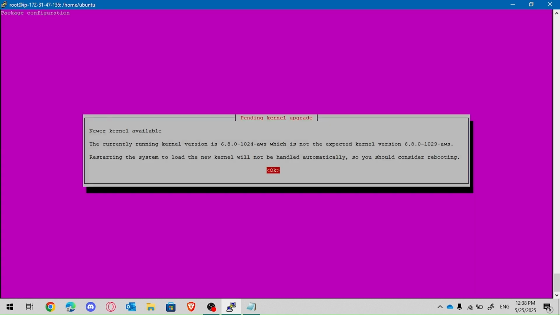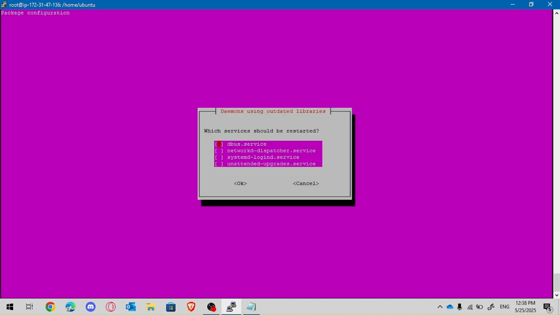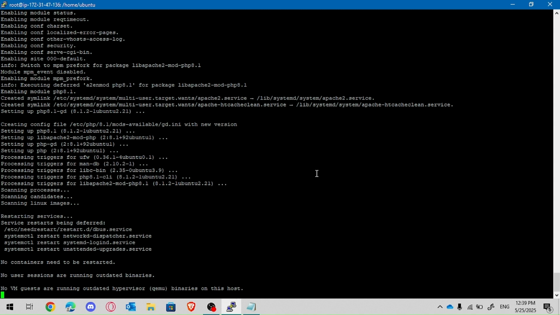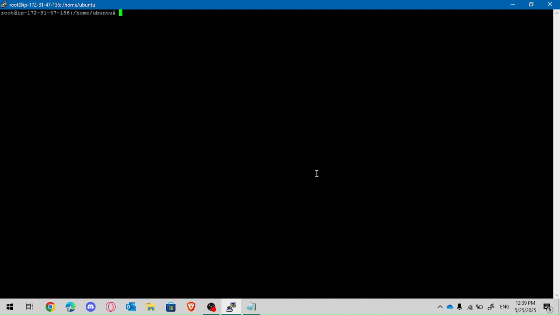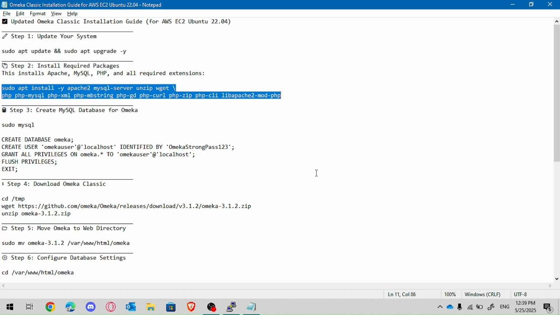There's a new version available, and I just tap here and then enter. Then for which services I need to restart, I can select here, but just tap OK and restart. So there you can see we have installed all the required prerequisites.